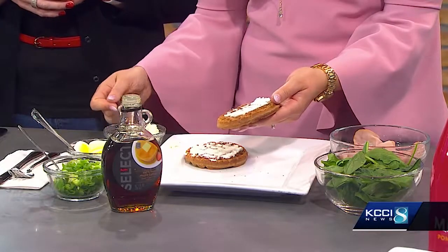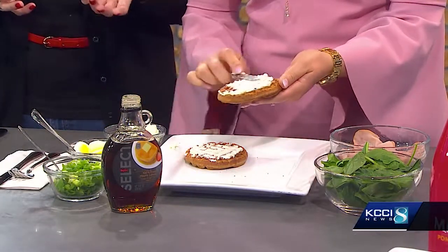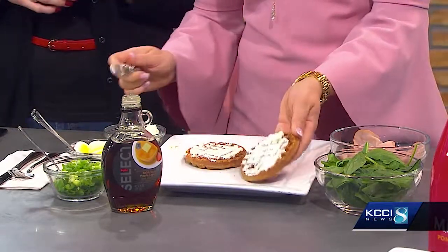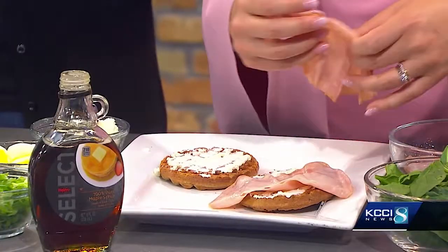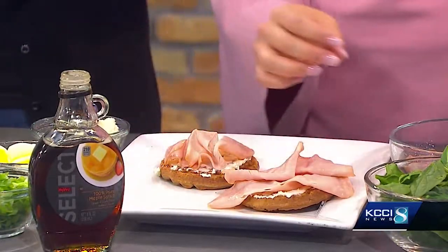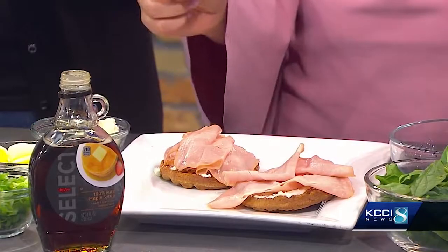What made you think to do that? I kind of like a sweet and savory combination. So these are cinnamon vanilla waffles, and then you're going to put some eggs and then a little bit of maple syrup, so that kind of combines the sweet and savory. My question is about the eggs — so many people are concerned about egg whites versus the egg yolk. Is it still pretty healthy to have the egg yolk mixed in? Absolutely. Eggs are full of great nutrients that we don't get in a lot of other foods, so that yolk is part of that component. People can safely have two eggs a day, so definitely incorporate that into your diet.